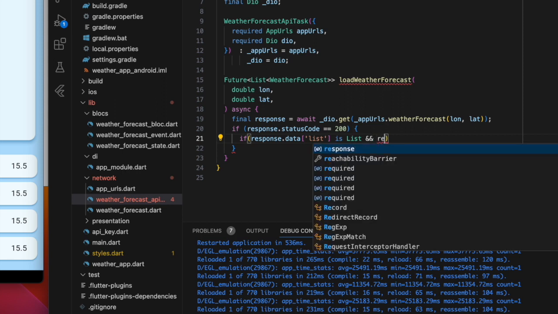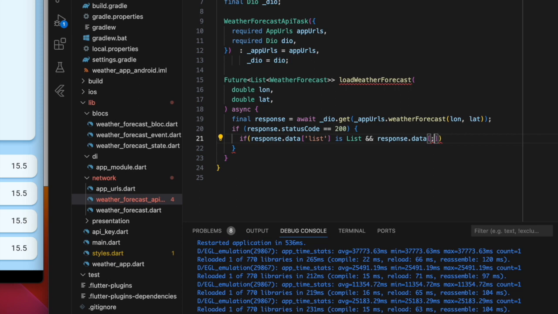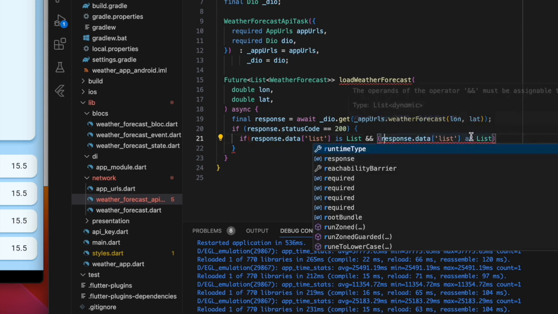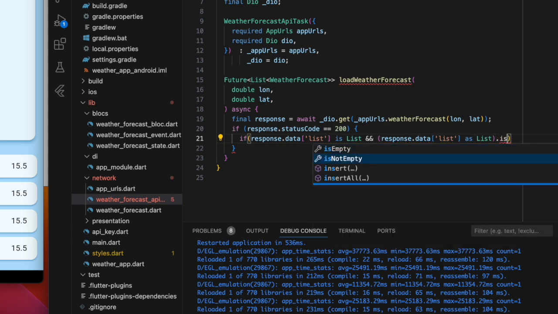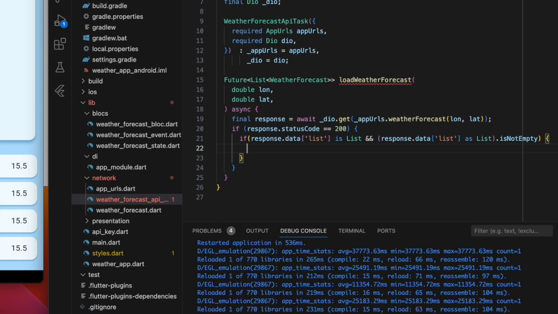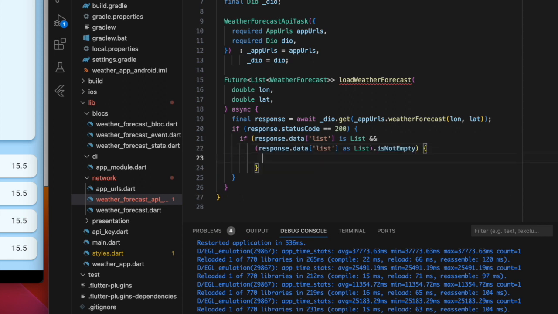We need to combine all of the list items into 5 or 6 list items, and each list item will represent average temperature, average humidity, average weather condition, so only the average for the specific day. So we will group data by day, and we calculate averages for each parameter of the weather forecast.